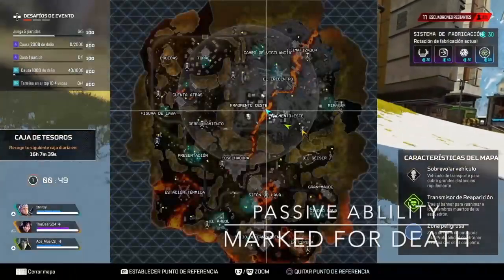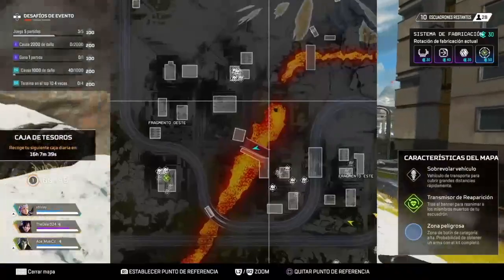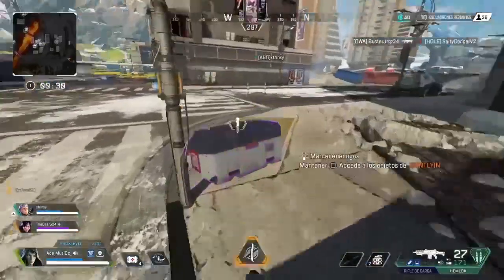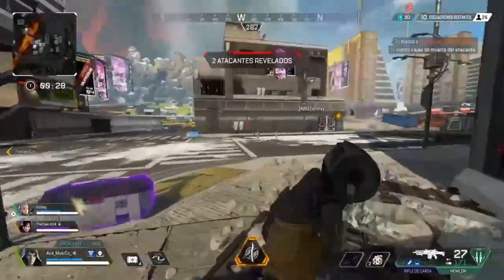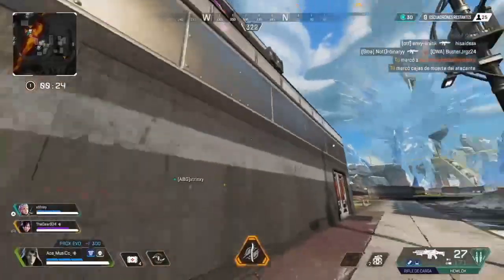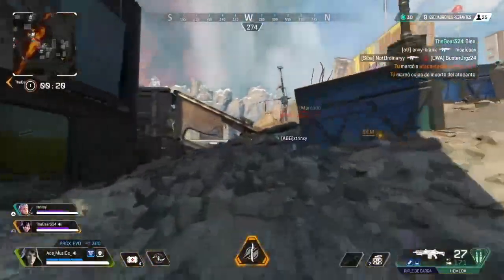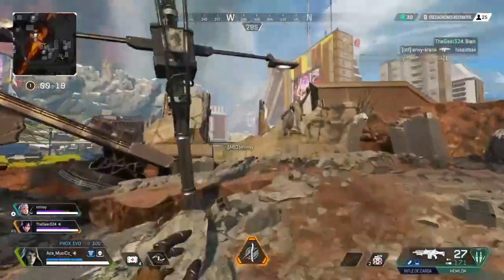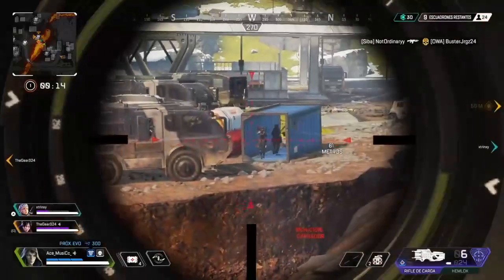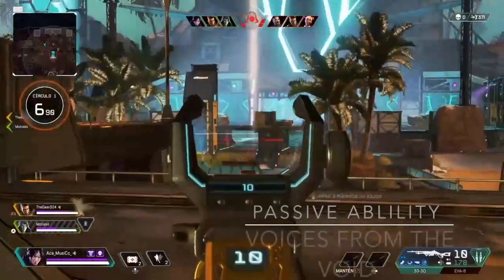Up next, we're going to be comparing their passive abilities. For Ash, it is Marked for Death, which marks on your entire map all of the death boxes with skulls. It can be great for finding a good rotation. Also, if you go to those death boxes and scan them, if their attackers, aka killers, are still alive, they will be pinged where you can go chase if you feel like, or go a different way, beat them to a choke point. Whatever you do with the information is up to you, but it's good to have.